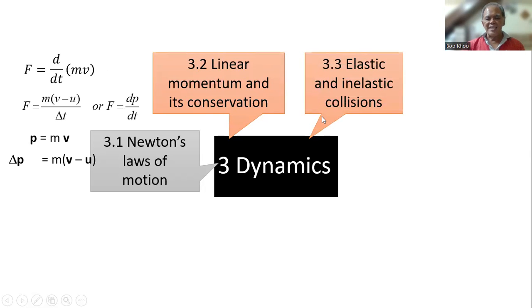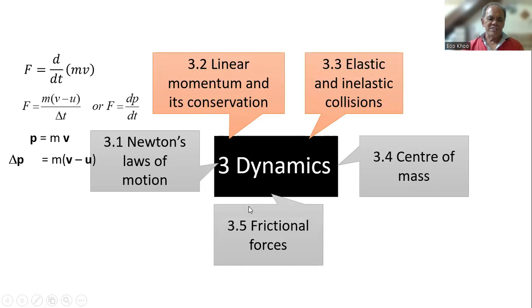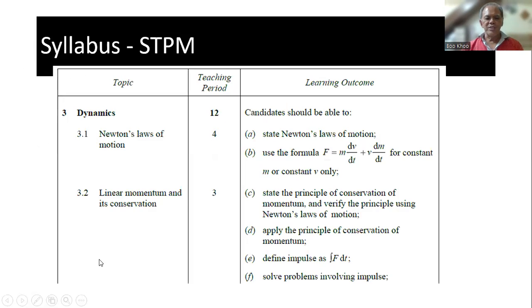And elastic and inelastic collision. 3.4, center of mass, is another lecture, and frictional force. Today we'll try to cover these two topics, 3.2 and 3.3. Look at the syllabus, 3.2, linear momentum and its conservation: state the principle of conservation of momentum and verify the principle using Newton's laws of motion, apply the principle, define impulse, which we defined in our first lecture, and solve problems.